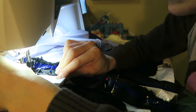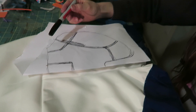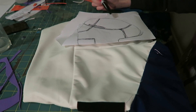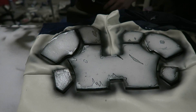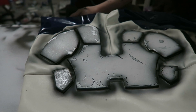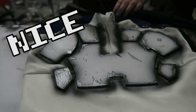Once everything was all sewed up and ready to go it's time to add the finishing touches. Using a sharpie and some scrap paper I made up some mock butt pieces. After transferring my paper pattern onto some foam and detailing them, I went ahead and added those pieces onto the butt part of my undersuit with some super glue, and these stuck on like a charm and did not come off for the entire con. Amazing!